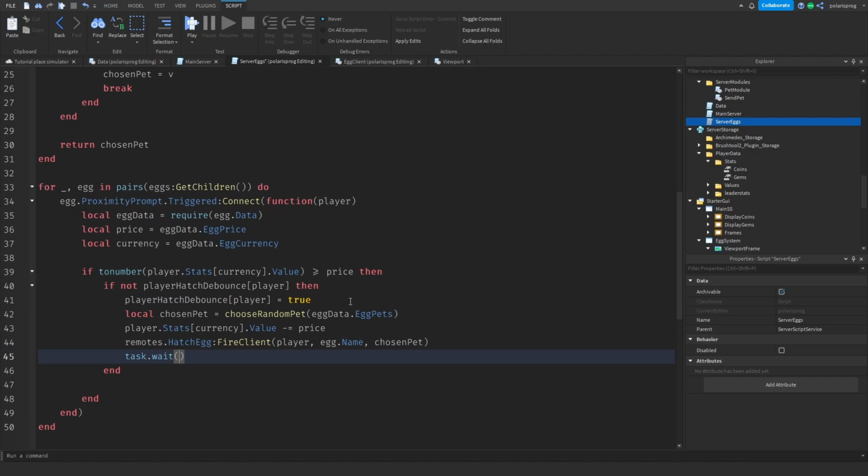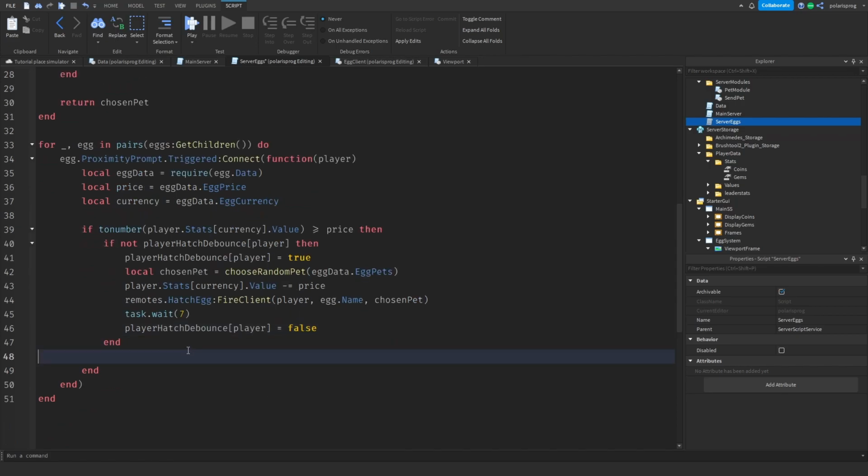Wait maybe 7 seconds for the entire hatching animation and stuff, and just copy this, paste it here, and change that to nil or false.